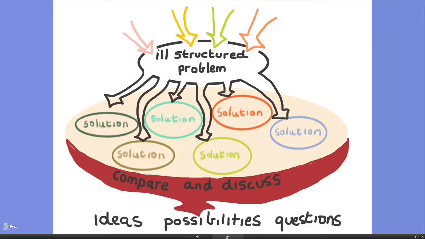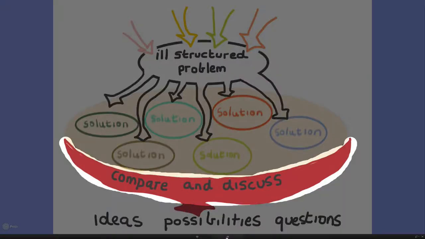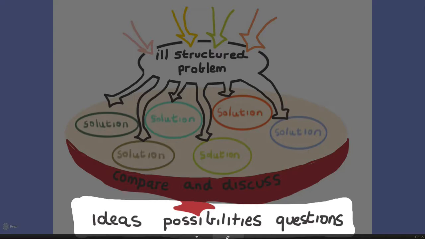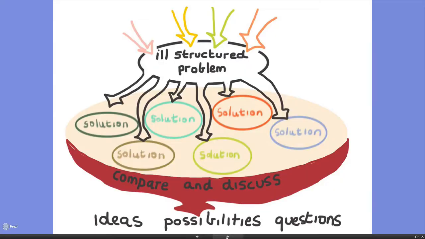Now, what happens in this situation is you end up comparing and discussing the different solutions. And eventually, at the end of this process, you end up in a situation where you come up with ideas, possibilities in terms of how to address the problem and more questions. Now, you can hear this is a very different zone to the one that Engelmann was working with and the zone of that science problem I was working with in Japan. But it's a very common situation which happens both in schools and universities, ill-structured problems.